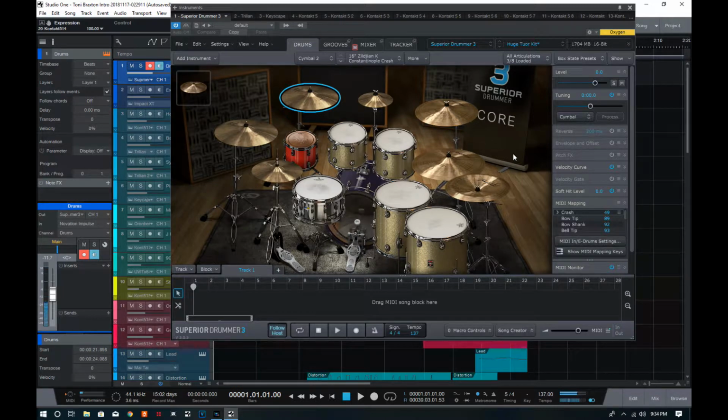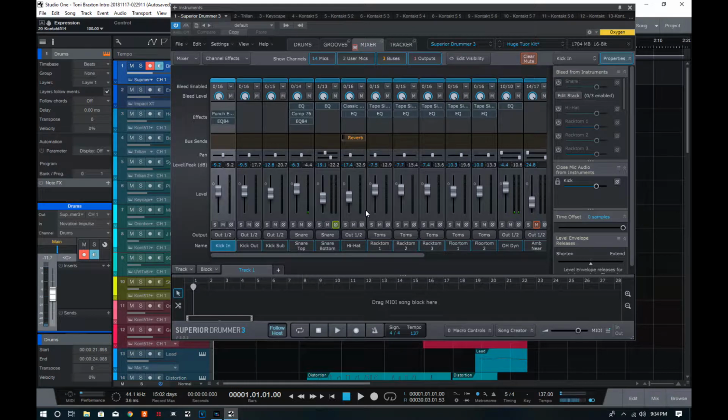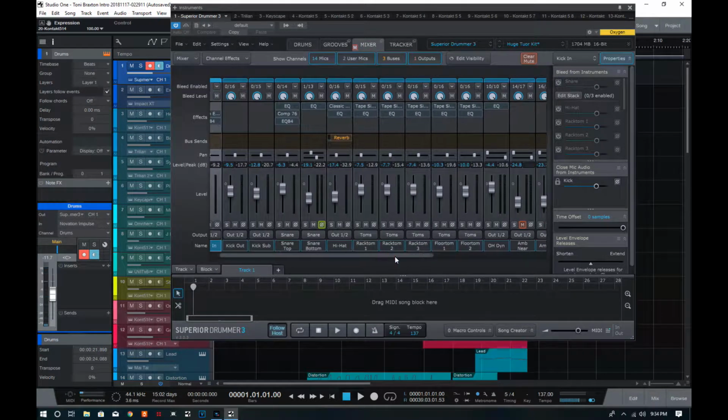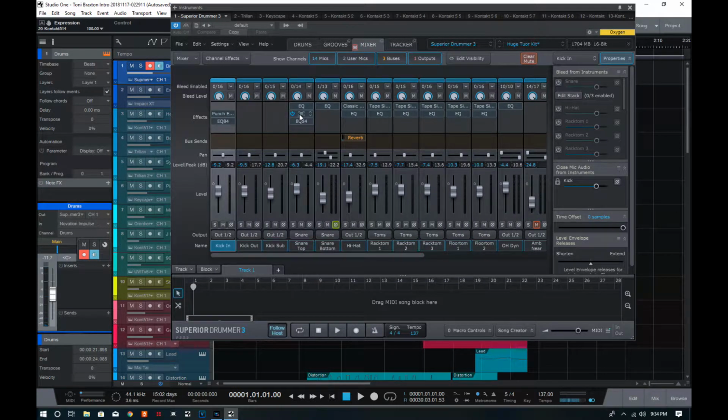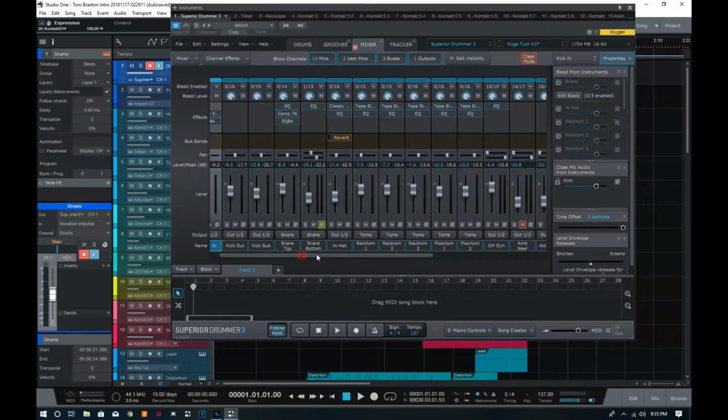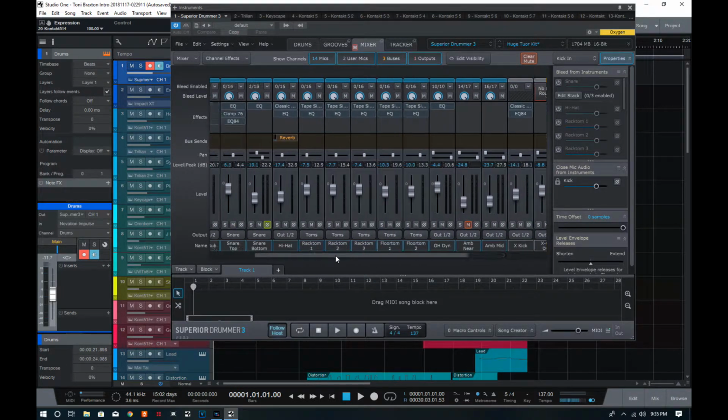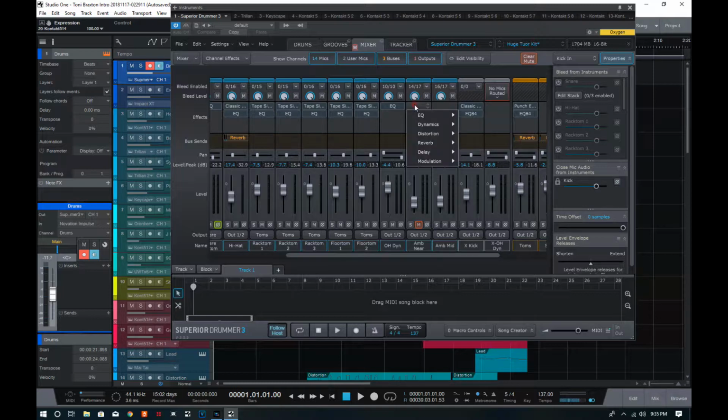It comes with a bunch of onboard effects, compression, EQ, reverb, tape slammer, tape simulation. Let me go through it. Let me just pick a random one.